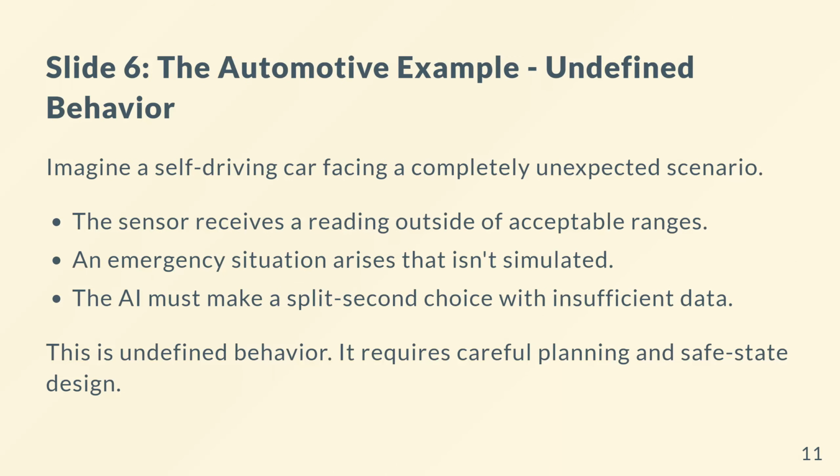Let's consider situations where a self-driving car encounters something unpredictable or an edge case not built into its design. Imagine a faulty sensor or a completely novel emergency. In these circumstances, the AI needs to act quickly, but isn't working with reliable information. It's a situation where standard protocols break down and everything becomes undefined. Addressing this demands incredibly thoughtful engineering and a robust system of backups to ensure the car can react safely.